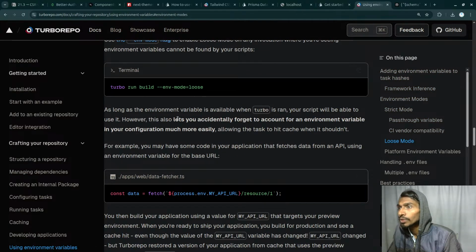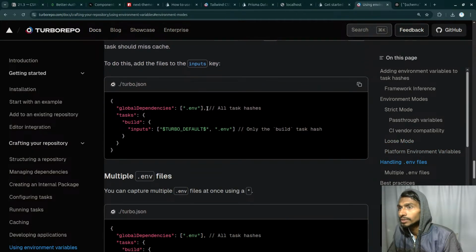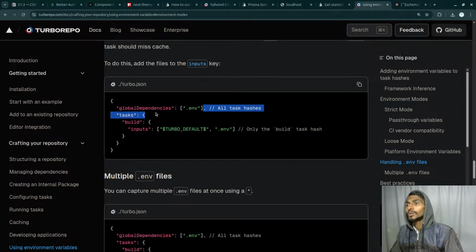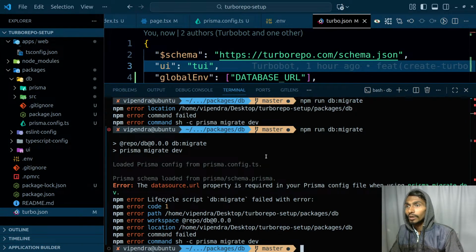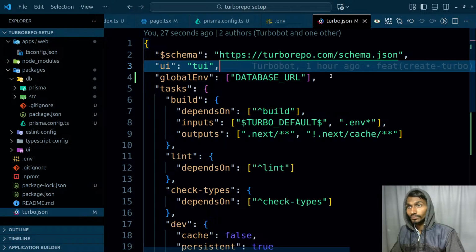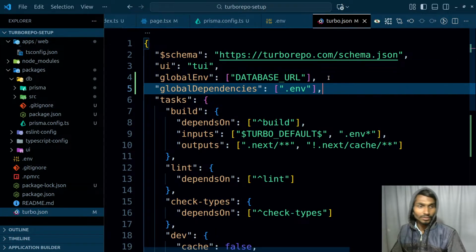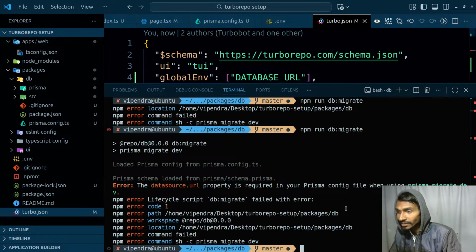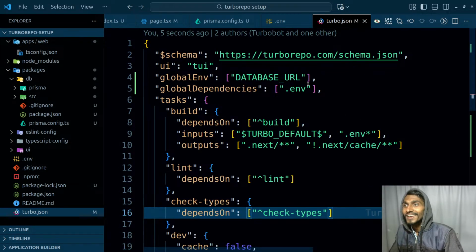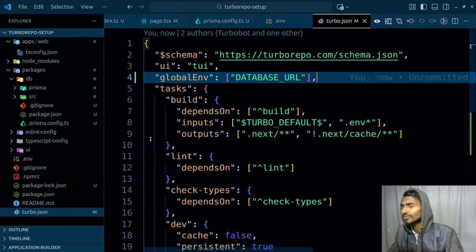Okay. Turbo run build not needed. Data fetch not needed. Global dependencies. .env is gonna be a global dependency. Why not use this thing as well over here? Let's try this thing as well. So I'm gonna be using both the things here, global environment as well as the global dependency. Just like this. Gonna be crazy, I know. But am I gonna be giving up just like this? Not really. Time to test, wait just a sec.